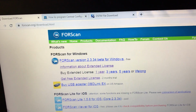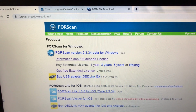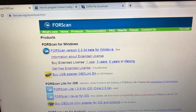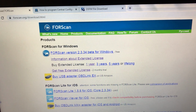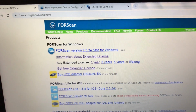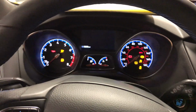I have my Cobb Accessport always connected to that OBD2 port, but I disconnected it for the purposes of this video, so it is connected now. Once you make the changes using FORScan and that OBD Link, you never have to keep it connected. You can put your Cobb Accessport or whatever else back on the port. So right now, laptop's fired up. I'm going to go ahead and turn the key in the on position, and let's see what happens.